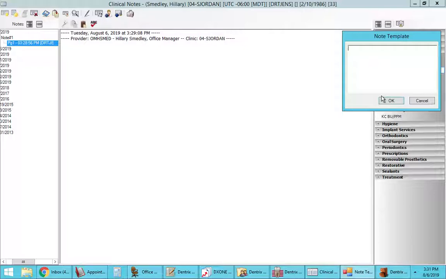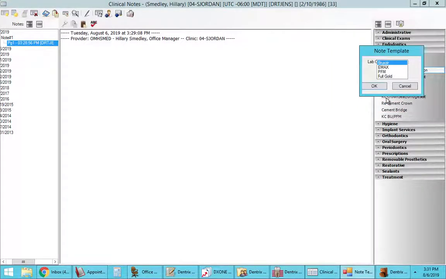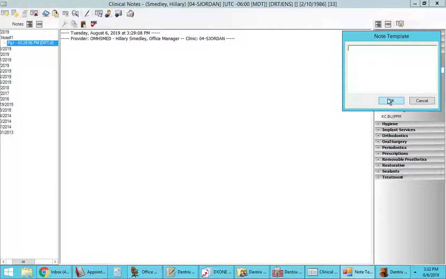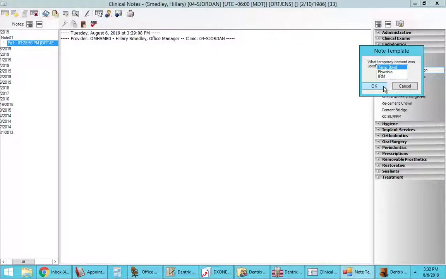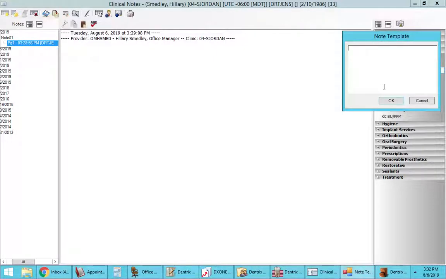Some of our templates haven't said anything right now, so we can go fill these in a minute. And then you're going to choose which type of crown the doctor wanted you to do. So whether it's full gold, a PFM, an EMAX, or a Bruxer, or a variation of that. And this is normally what the shade that we chose. So let's just say we did B1. And it's important to put those in. It's good to refer back to for any of the other crowns that this patient will be doing here. And then you choose which lab. So we're going to choose Evodent. And you're just going to put in there which temporary cement was used. So these are pretty easy. You just kind of follow along and hit OK.